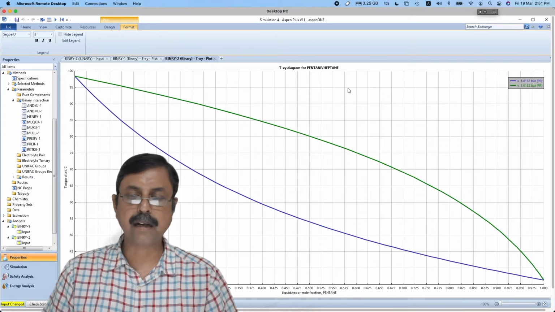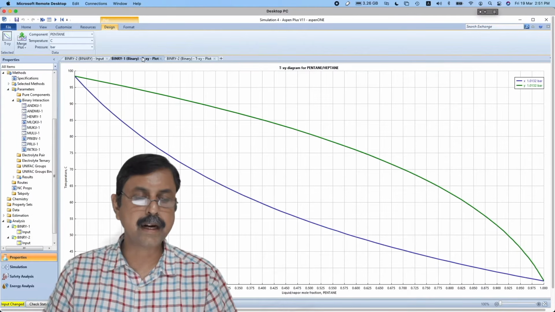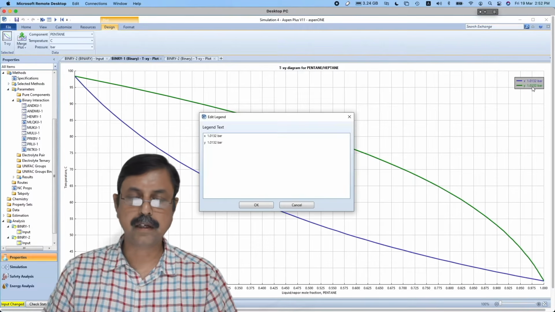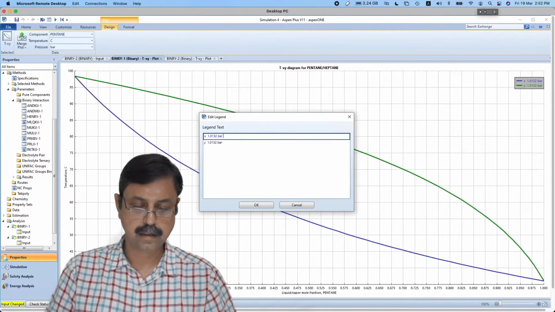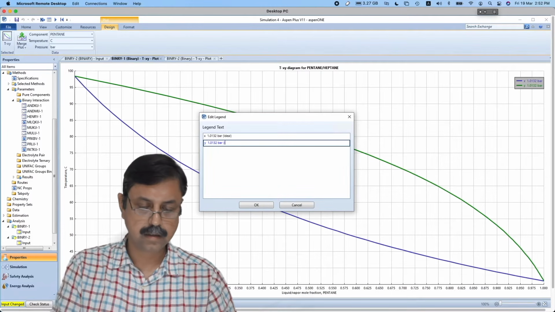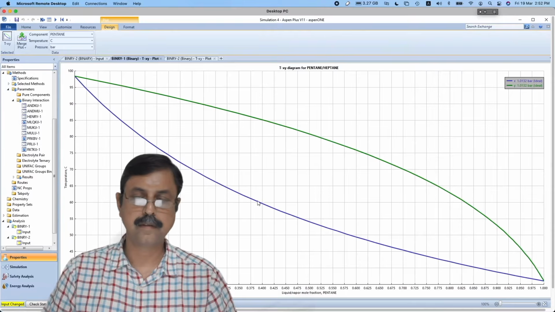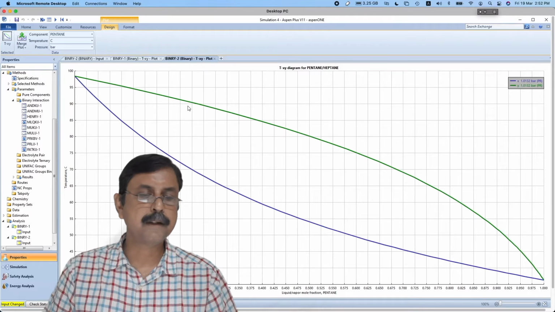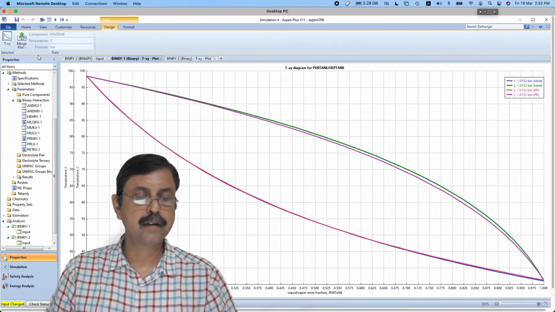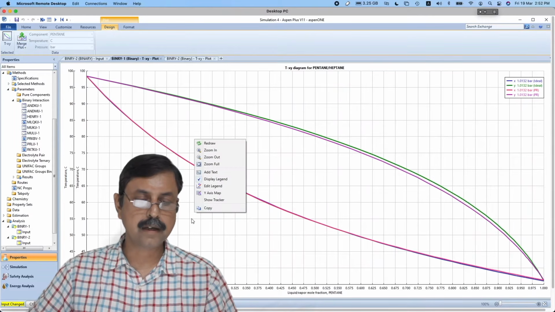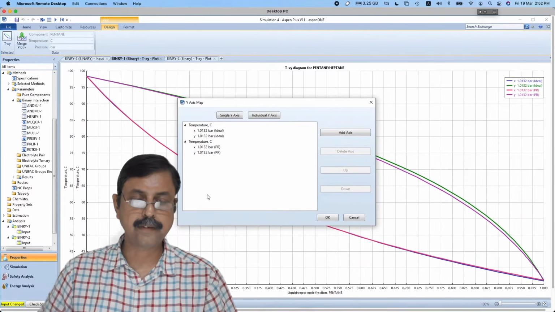So this is the diagram for Peng-Robinson method, and this is the diagram for ideal method. And let us merge the plot and check. Yeah, we have merged the plot, and we can take everything in the single axis.